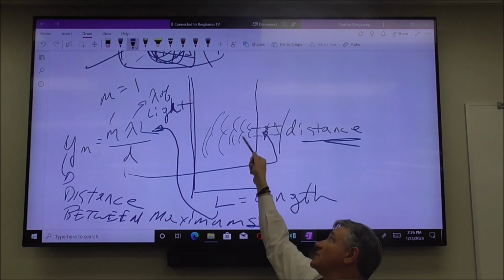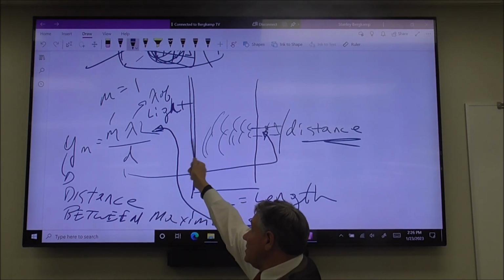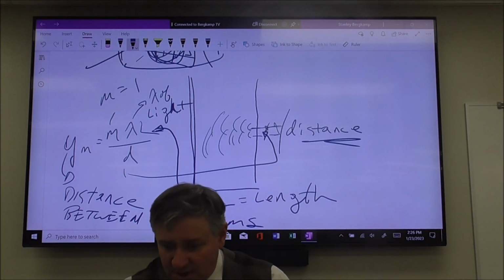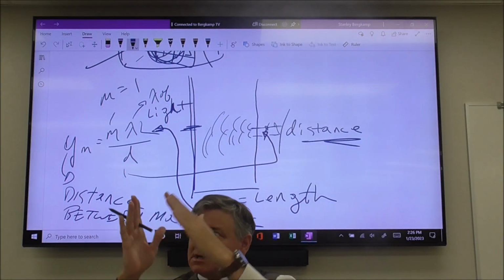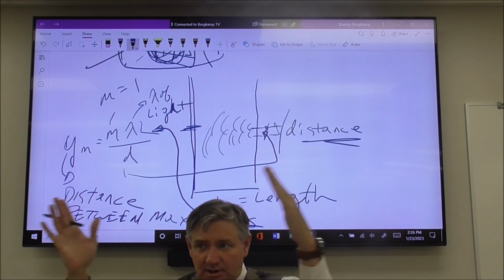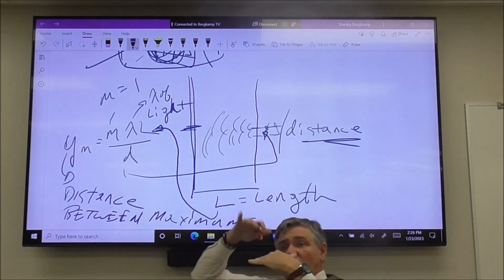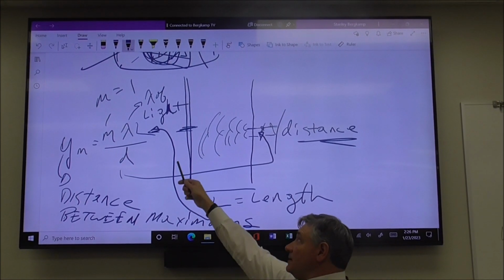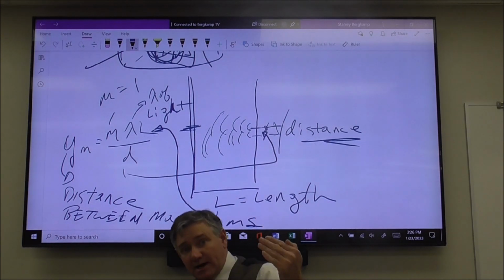So these waves are going to come through, and they're going to interfere with each other. In the middle, you're going to have that central maximum, that brightest part. Then you're going to have some dark fringes and bright, alternating dark, bright, dark, bright. And they're going to get weaker and weaker as you go because that energy is getting more and more spread out.